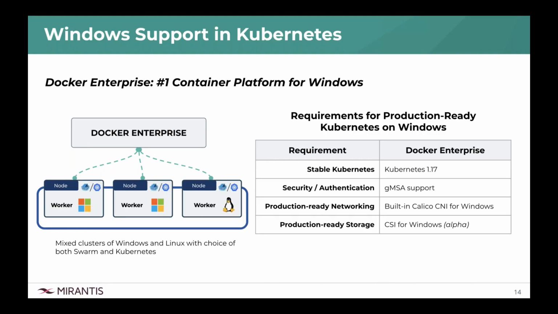Now let's take a closer look at Windows support for Kubernetes. Over the years, we've had a great partnership with Microsoft. And in a lot of ways, we're ahead of the times in supporting Windows containerized workloads way back on Windows Server 2016. The caveat, of course, was that we deployed those workloads to Swarm. For this release, I'm happy to announce that that same ease of deployment experience natively is now on Kubernetes. We've implemented the default support of GMSA for higher security options and production-ready networking built in Calico CNI for Windows.